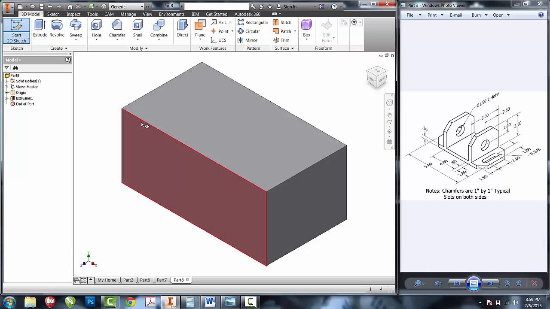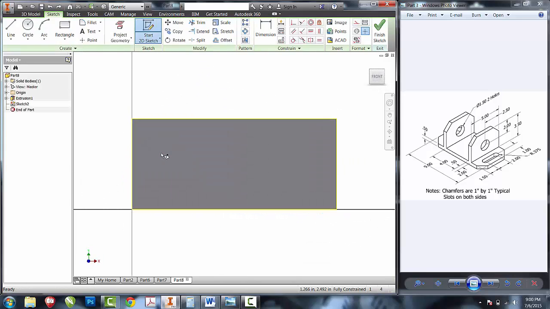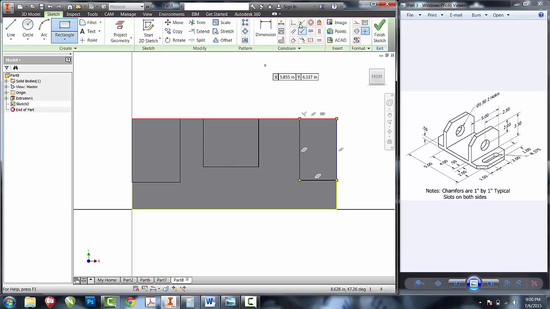I'll create a new sketch either on the front or on the top. Either will do. I'm going to choose the front view. To start the shape off, I'm going to use the two-point rectangle to create 3 rectangles. One on the side, one in the middle, and one on the opposite side. I'll use the collinear tool to line up all 3 rectangles. I'm also going to use the equal tool on the outside 2 rectangles.